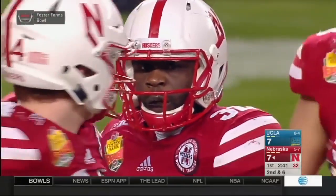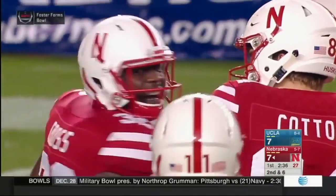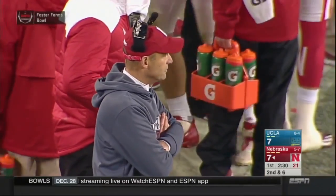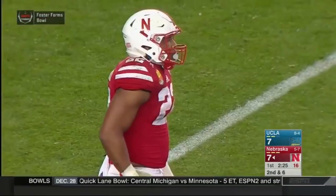Prepare yourself for some sort of stats coming out in the next few minutes about Nebraska hasn't started a game with 12 out of 13 running plays since 19, whatever. Yeah. It hasn't happened in a long time. Nebraska has committed to the run here early. Ozigbo in for Cross. 2nd and 6 on the 23-yard line.